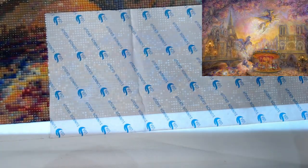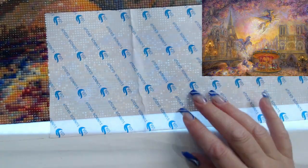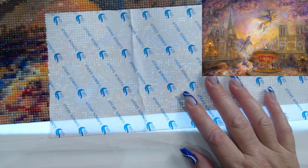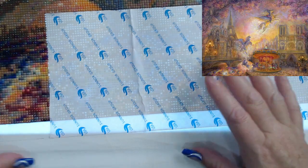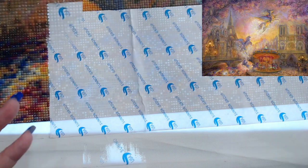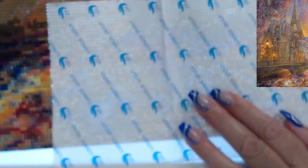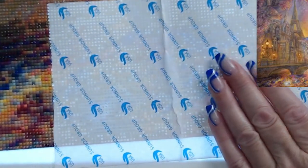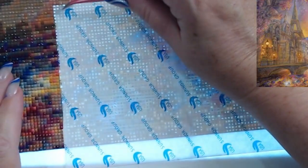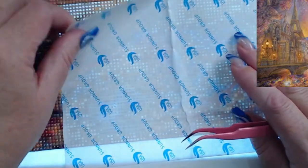Today I'm working on a Josephine Wall Magical Merry-Go-Round. It's 100 by 75, 200 colors, and it's a square. The image is up here — I'll show you where I'm at. By the look of this I am on my last row, which is good fun. I've just realized I haven't got my tweezers, but I am genuinely enjoying this one.